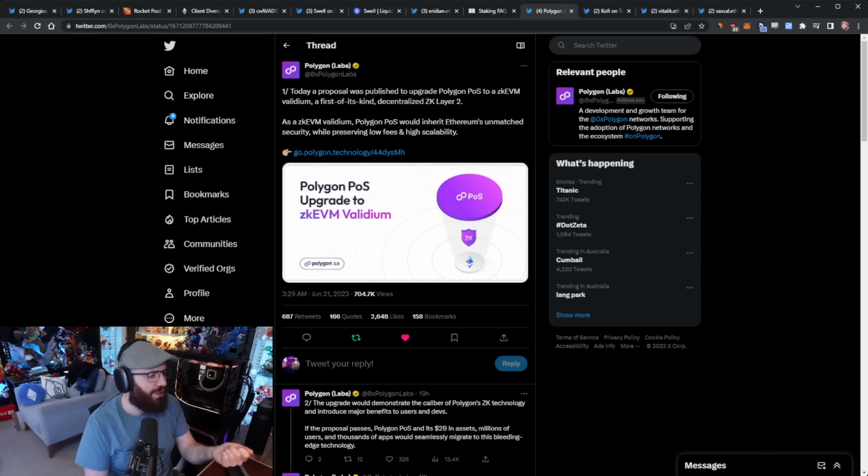Now, in saying all of that, in the long-term future, if we can scale Ethereum L1 to have so much data availability available on it, then potentially the Polygon zkEVM Validium could be changed to just always post its data to Ethereum L1 by default, if it's cheap enough to do that. That's an open question, of course, but they could also change where they put the data as well.